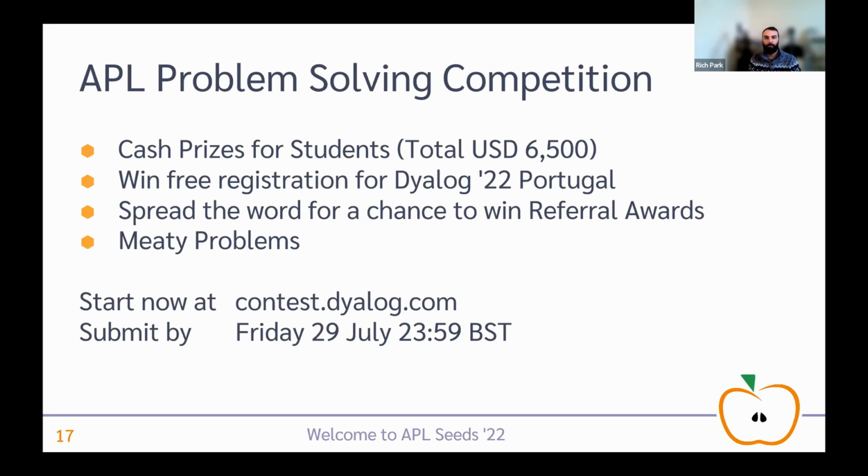There's a prize for a professional entrant to win free registration to the Dyalog user meeting. And even if you don't want to write any code at all, if you tell other people about the contest, they can put you down as the referrer, and if they win, then you can win an equivalent prize. So you can go and start now at contest.dyalog.com, and you have several months to enter.